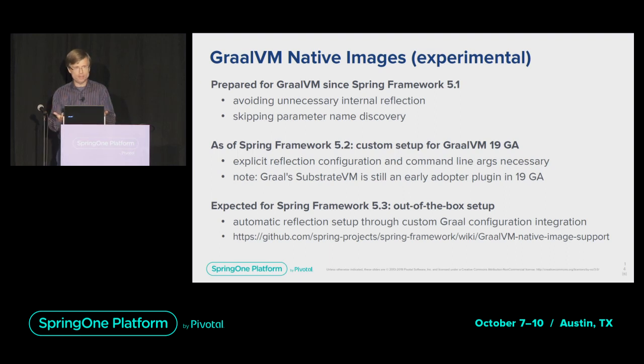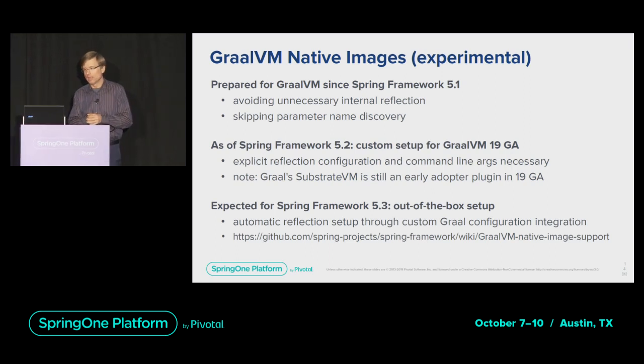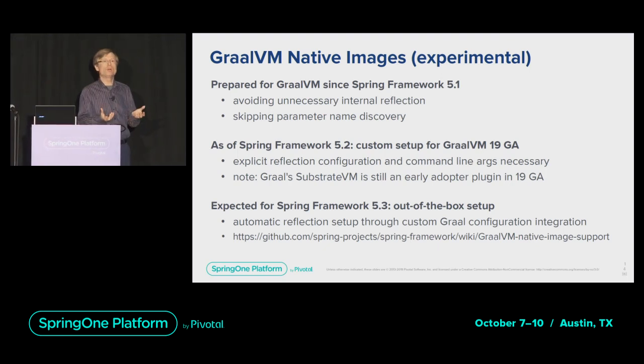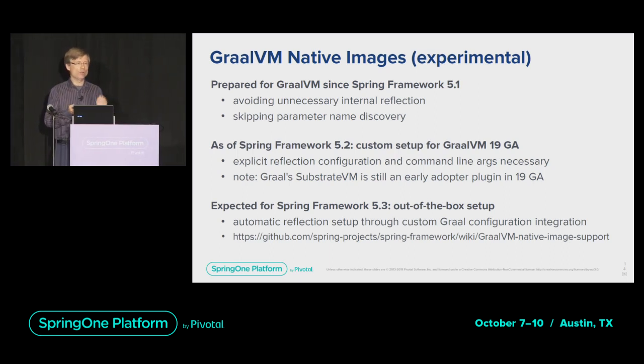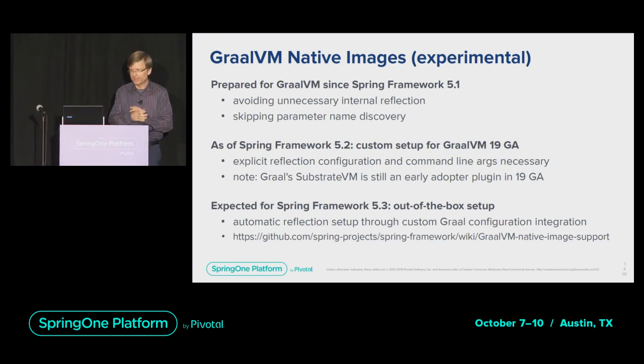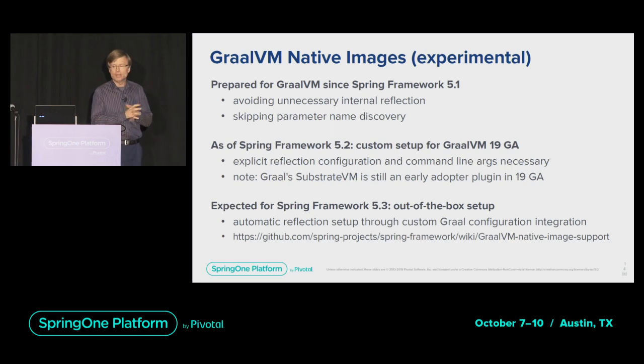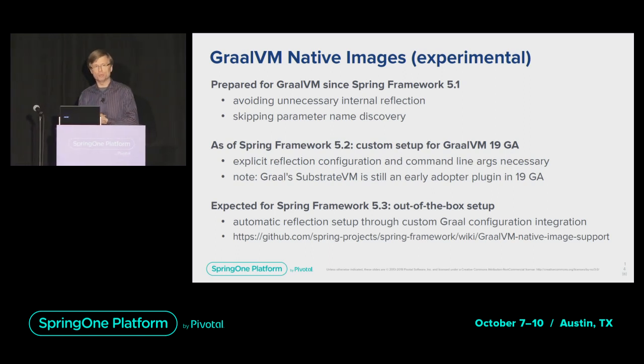We have been doing everything we can in 5.1 and 5.2 to not be in the way of native image constraints. But in order to take a real-life Spring-based application and turn it into a native image, it's still currently up to you to provide the corresponding Graal native configuration, which usually means you need to list all the classes that are being reflected upon, because whatever you might have read about GraalVM, it actually supports many things. It does support reflection. It just needs to know upfront which classes are being reflected on. So providing them in a little configuration file, providing them to the native image tool is all you need to do. But it's currently manual.